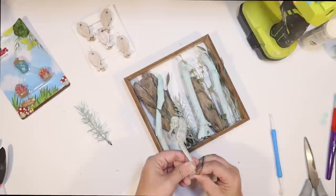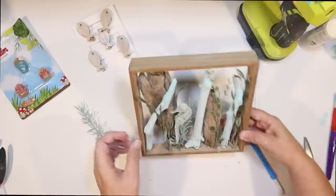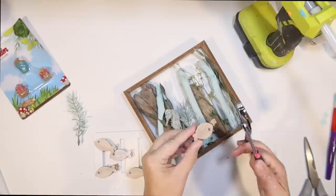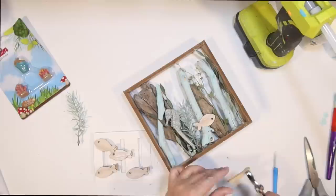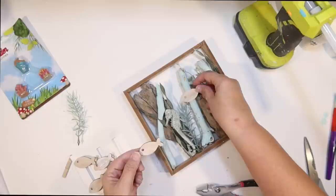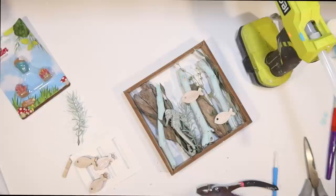Now it's time to attach that adorable little seahorse. It's got wires wrapped around its tail, so I'm going to take advantage of that by using those to wrap them around a piece of driftwood and attach it on there. The wire is pretty strong keeping it on, but I am going to slightly glue that down so the little seahorse stays exactly where it's supposed to. Now the little fish have clothespins on them — not a big fan — but sometimes you can pop them off. I'm popping mine off with a pair of pliers. It is a little challenging to pop them off without breaking them, but they're so cute. I thought two would be really cute — these little fish kind of swimming in a little school. I'm just going to glue those to the driftwood, leaving them in that raw wood. I think that looks great against the blue and the browns.